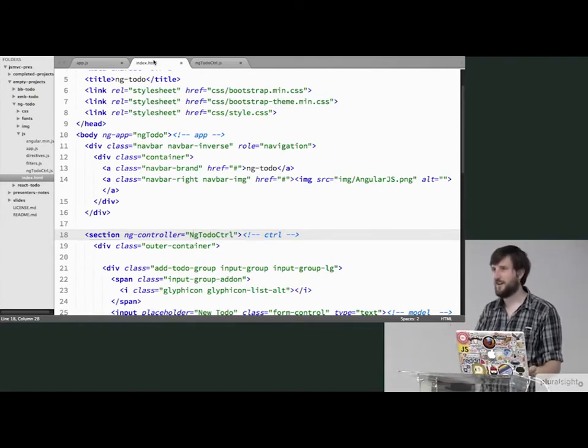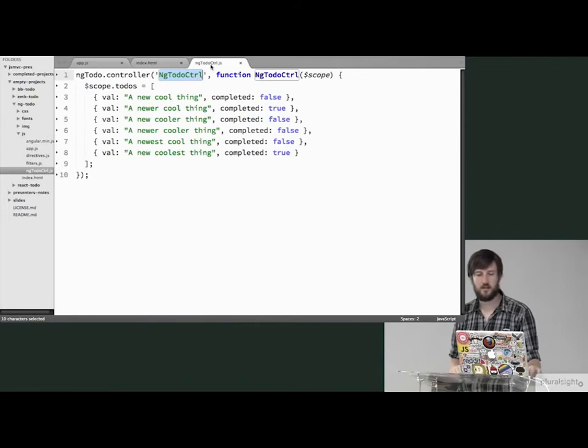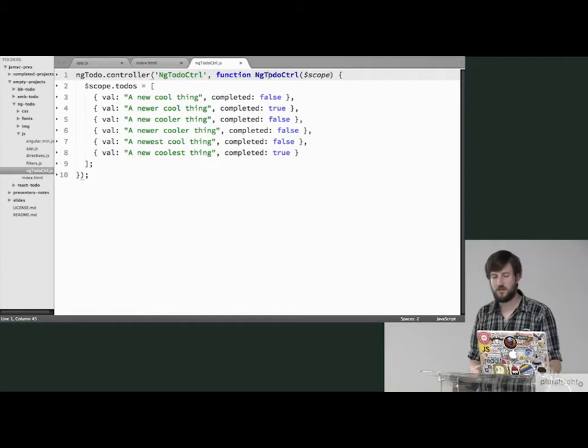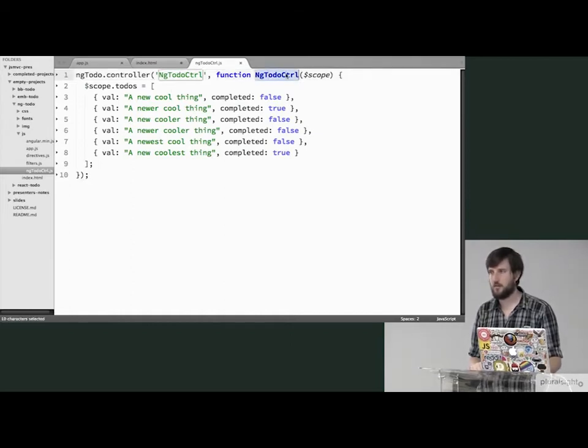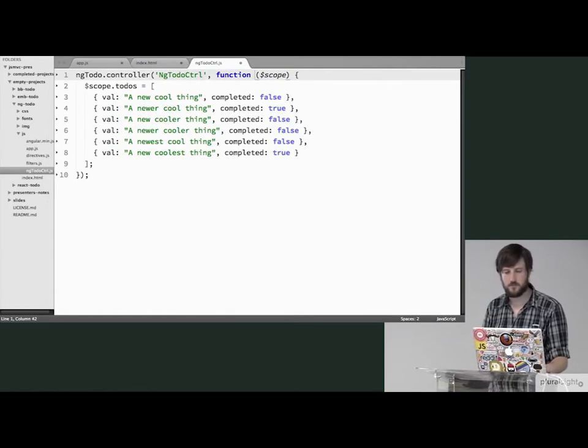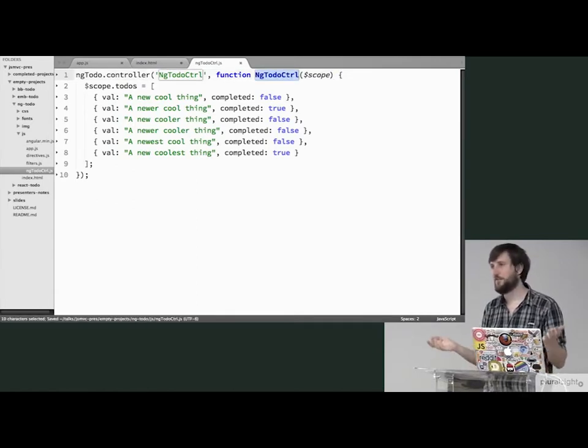Actually, I have a question. Yeah. Can you flip back to your controller? Yeah. So is the lookup based on your quoted name that you're passing as the first argument, or the name of the function there? So that's a great question. It used to be a problem that if you just did this and did not do this, it wouldn't find it. I believe they actually have solved that issue. But I just always call it the same thing. So I think you could actually just do this, and I think it still works. But the whole answer to that is not sure.